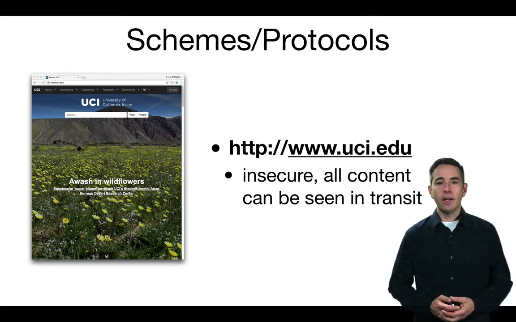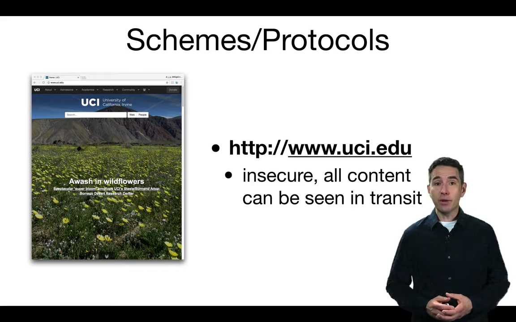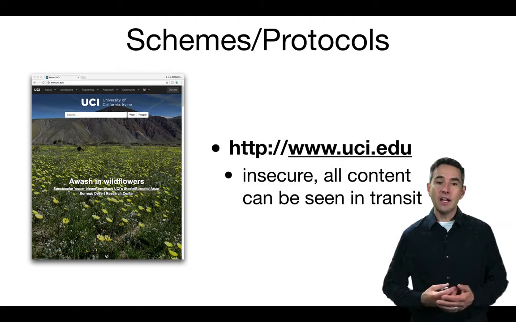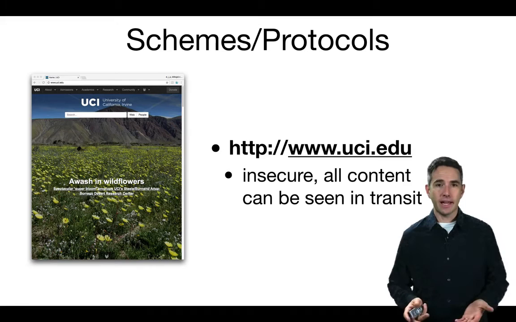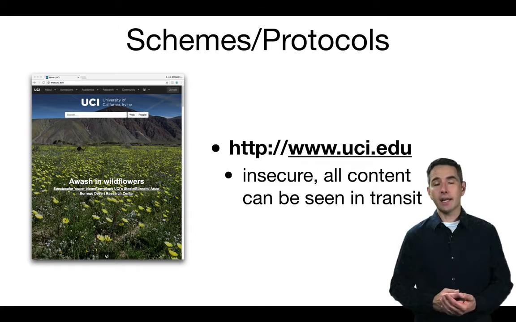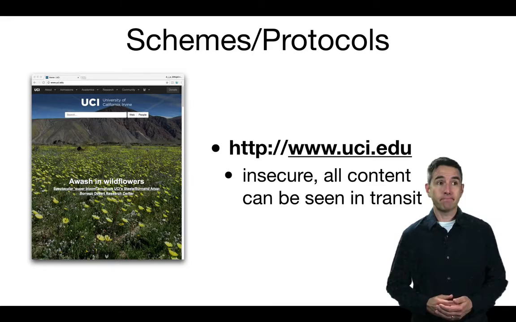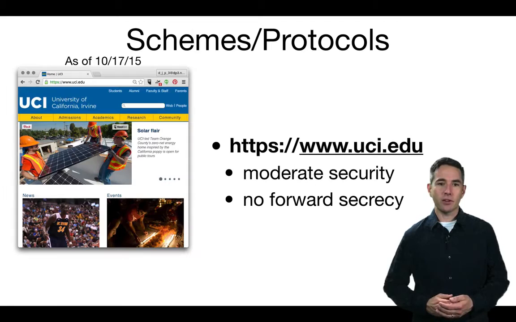You can evaluate the security of websites. For example, if you go to UCI's website and it's prefaced with HTTP, any information sent between your browser and the remote web server can be read by any computer along the way. They can see what search terms you enter, what responses UCI passes back, any messages, contact information, or queries — all can be read in transit. That's very insecure. Maybe UCI's website isn't the most sensitive, but it would be more sensitive if you were communicating with a doctor, hospital, the New York Times, or an insurance company.